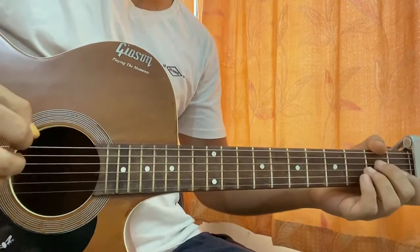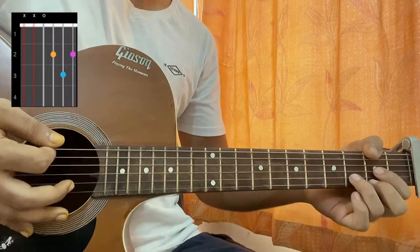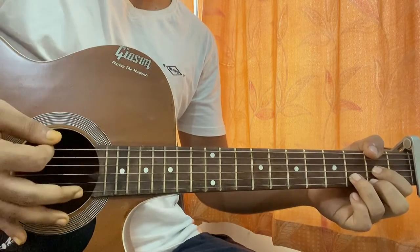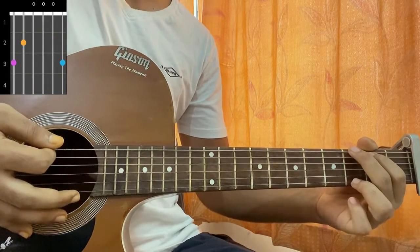So let's have a quick look at the chord shapes. First chord is the E minor: open, second, second, open, open, open. D major: mute, mute, open, second, third, second. A minor: mute, open, second, second, first, open. G major: 3, 2, open, open, open, 3.